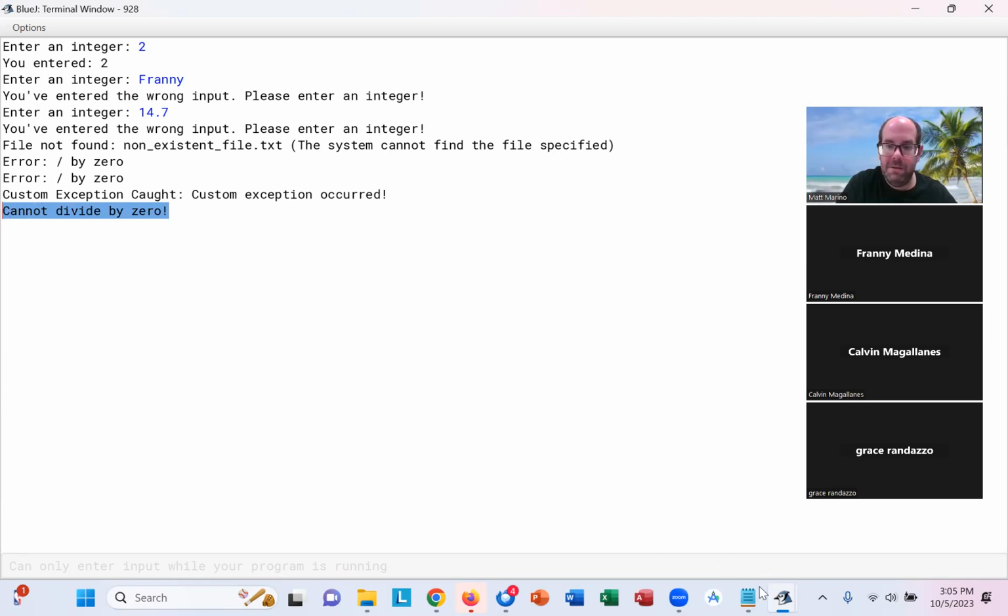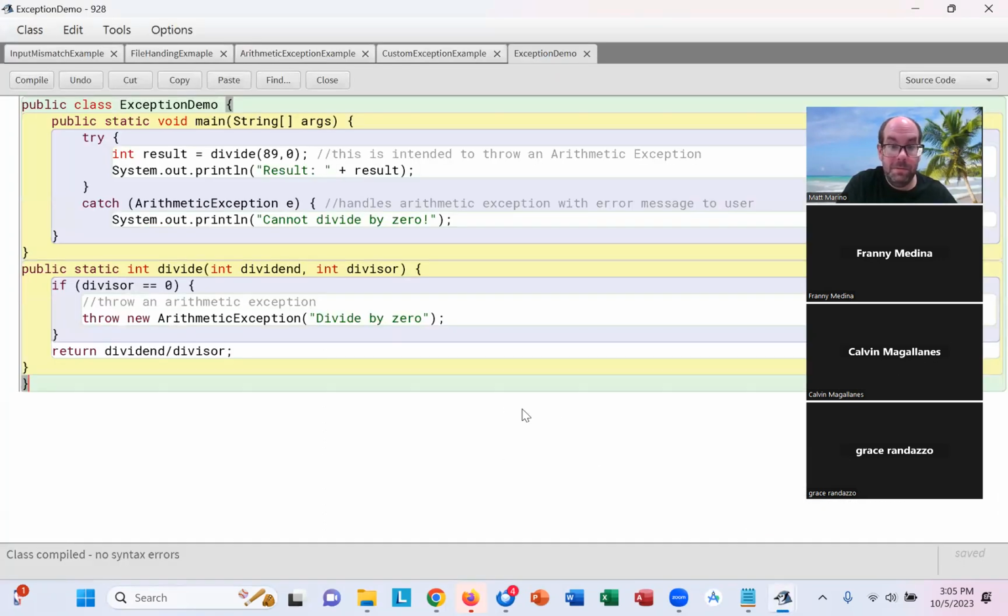Cannot divide by 0. We get our catch. So instead of just doing int result 89/0, we create a method that now utilizes that.